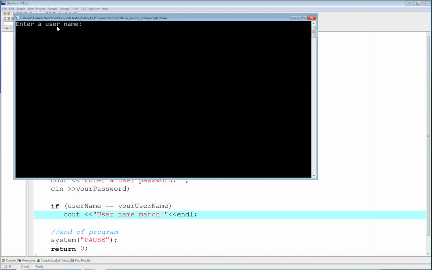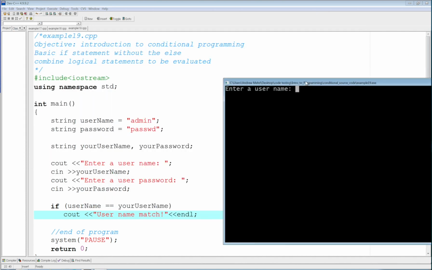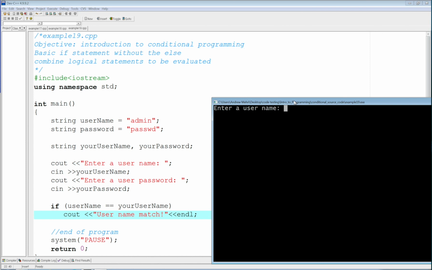Compile and run. Notice the compiler is not complaining that you are trying to compare strings, right? Be careful, that might not work in Java. So if you're doing any other languages, the data type you're using, you may have to use a function to compare strings, right? There is a string compare function in C actually. Okay, but let's see what happens here. Let's say I actually type in admin as the username. So I got that correct. The password doesn't matter right now.